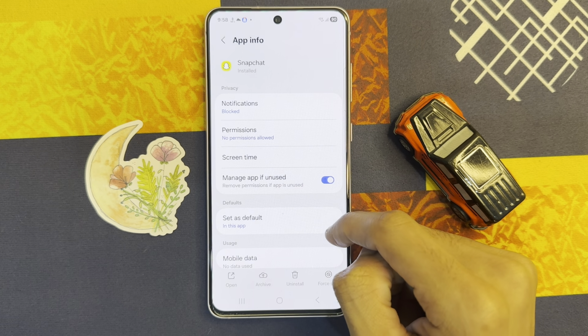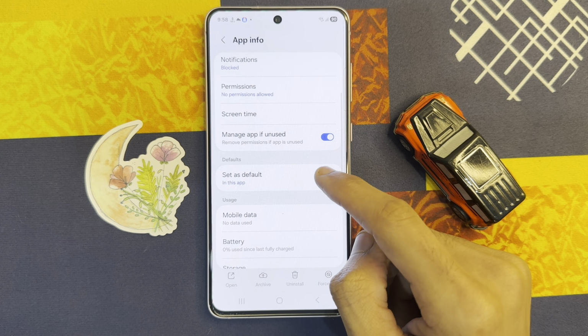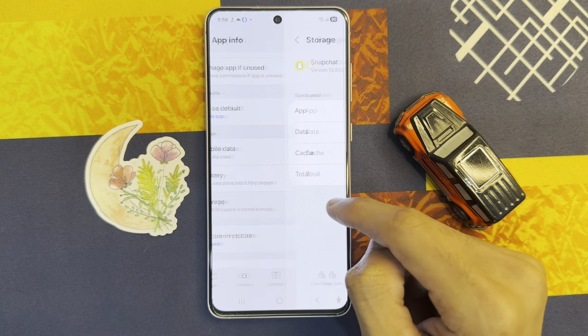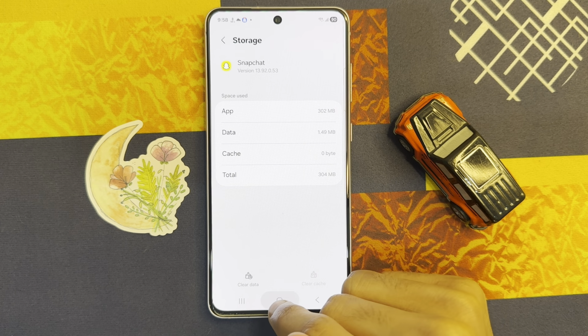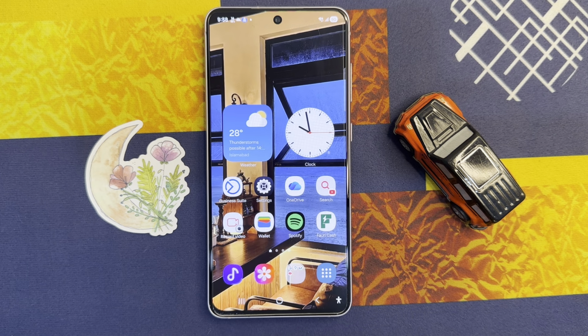Click on the Snapchat app and click on storage. Click on clear cache. After clearing the cache of the Snapchat app, go back to the home screen. You will see your problem is solved.